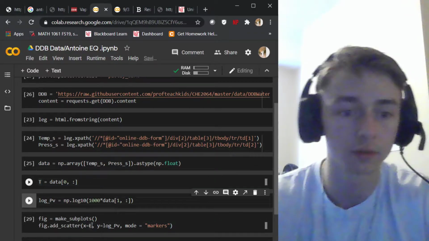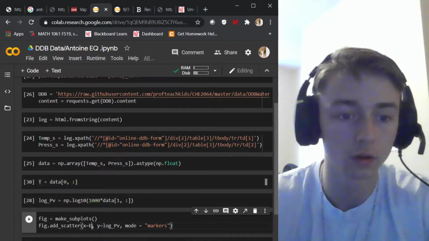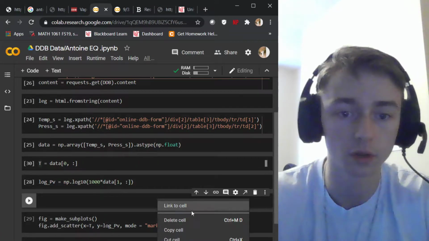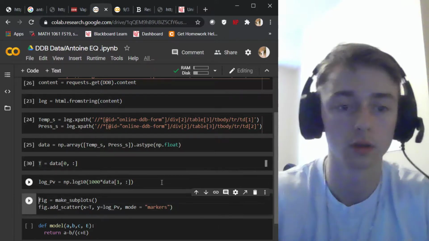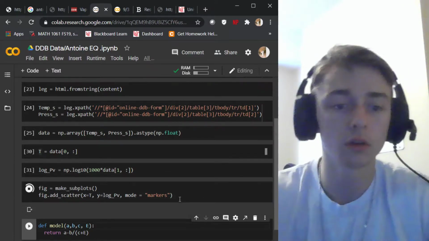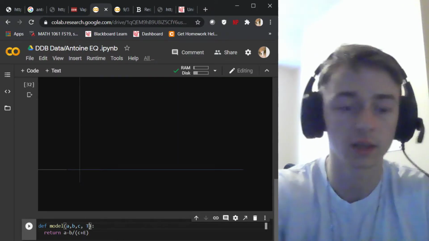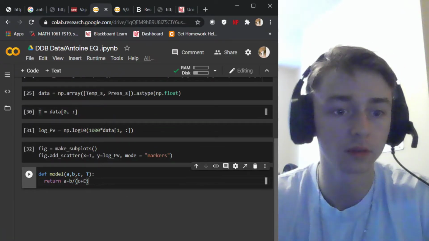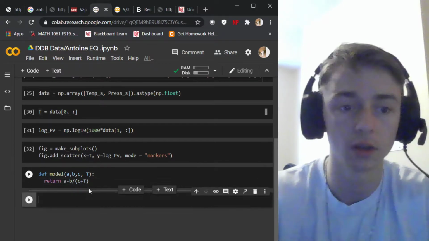Sorry about that. Let's shift enter here. We'll shift enter there. I don't know why that's actually not giving me a plot, but it isn't. Okay.